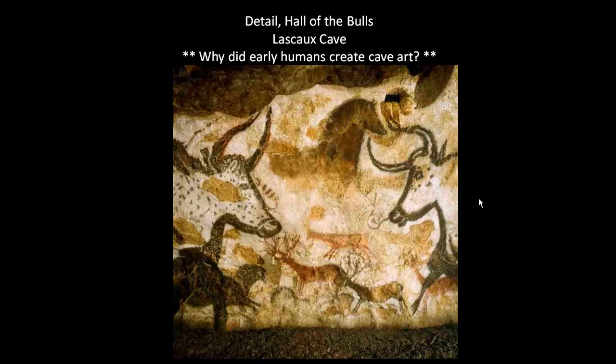Now, other theories I've read are that these could be representations of like male and female animals as a comment on like fertility and sexual reproduction and all those sorts of things, with horned animals referencing men. And then the more female associated animals would be like the feline animals, the lion. So that's a possibility. Some people say that these were spaces for initiation, hunting initiations, perhaps like a coming of age initiation. There's a lot of different possibilities, but not one has really been completely embraced by the scholarly community.